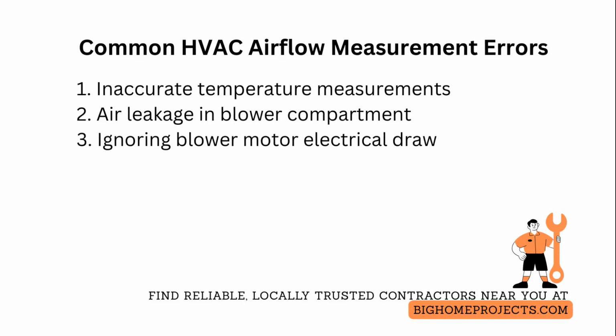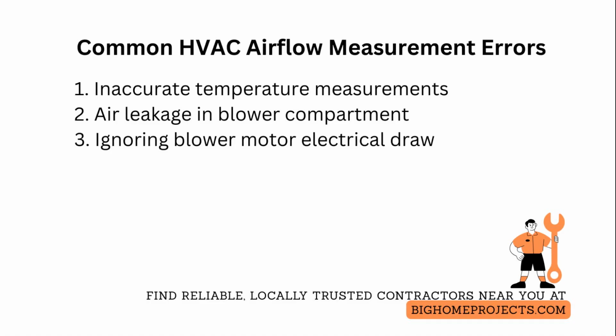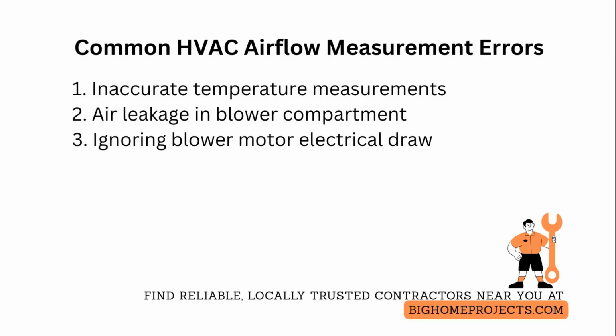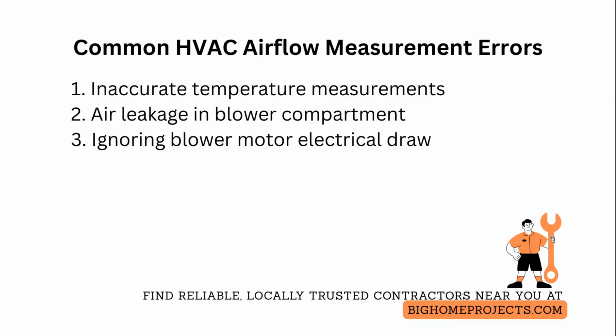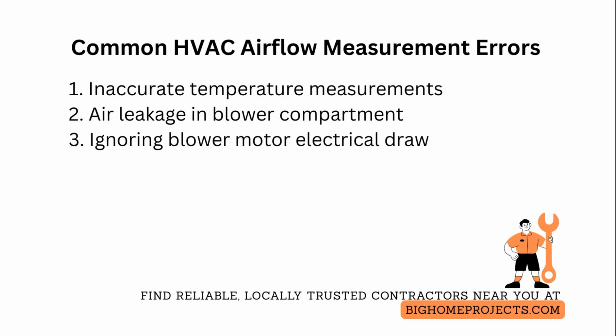One of the most frequent problems is inaccurate temperature measurements caused by poor sensor placement or uncalibrated thermometers, which you fix by using calibrated probes inserted into drilled ports or held with spring clips in the airstream, and by verifying against a certified reference. Another common issue is air leakage through the blower motor compartment or return plenum that skews CFM readings, and the remedy is to temporarily seal the blower motor compartment with non-conductive cardboard held by magnets, or with cloth back tape plus cardboard, or to fit a carefully cut sheet metal panel that does not contact wiring.